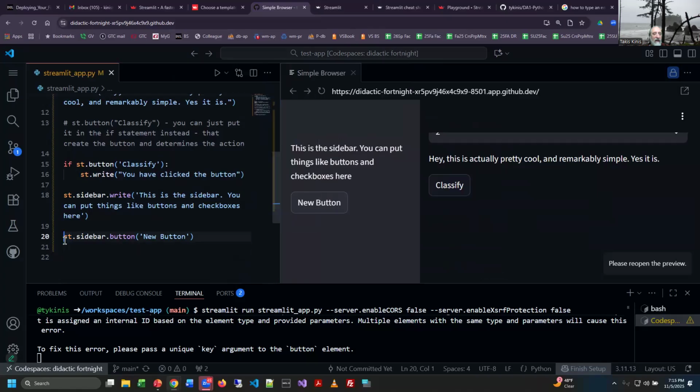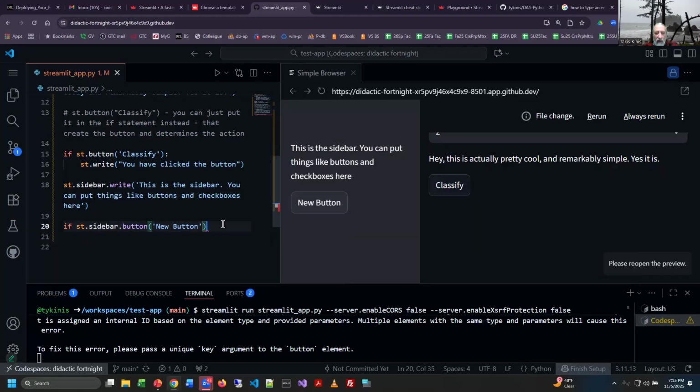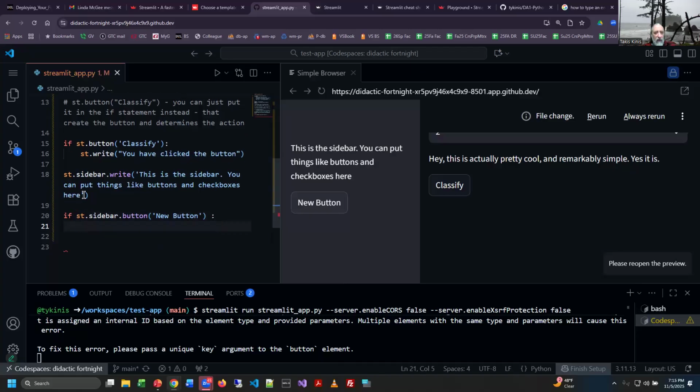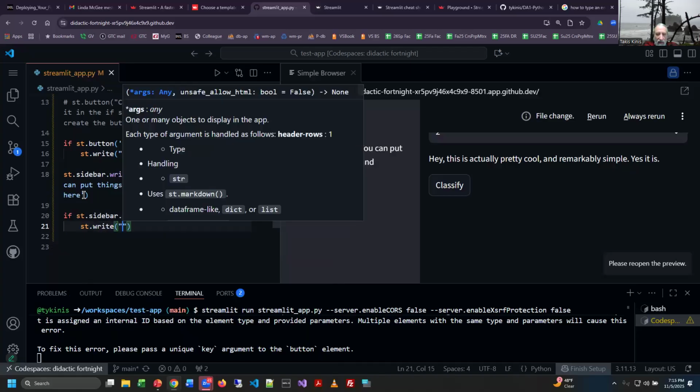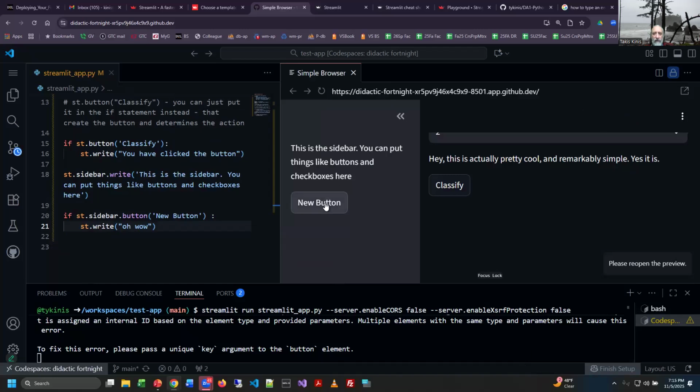If you want to add an if statement to it, a colon, and then do an st.write, you just make it really simple. Say, oh, wow. Rerunning. Oh, interesting.